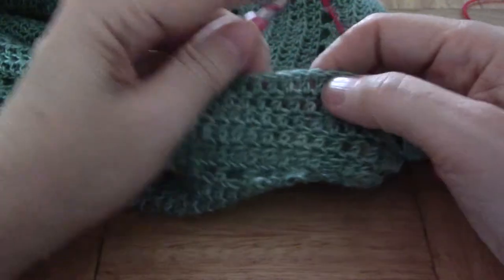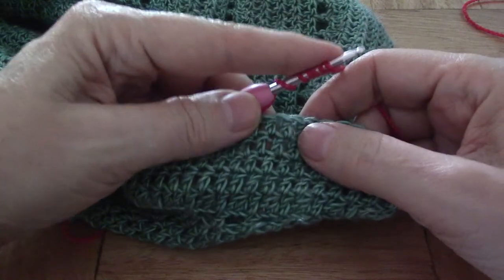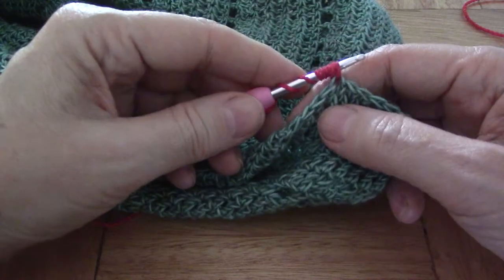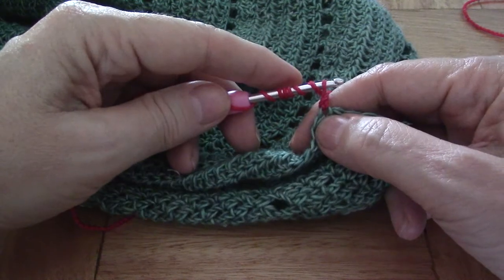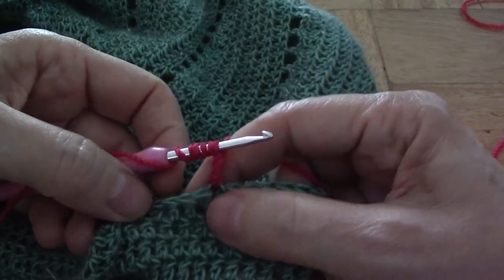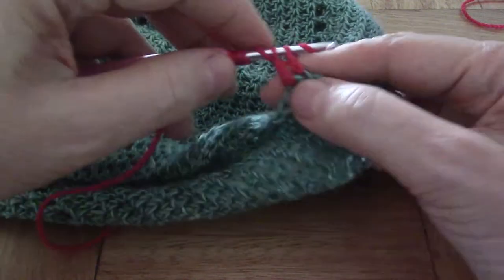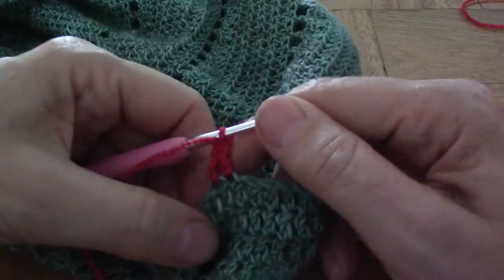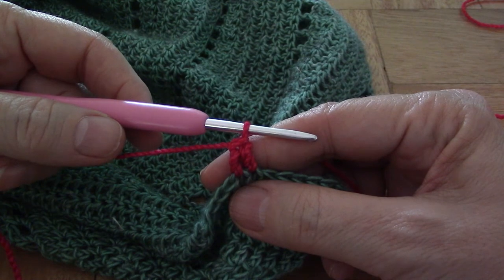So let's say you are going to do double crochet (US) or treble (UK). How do we make a double crochet? We yarn over and we fetch, then yarn over through two, and yarn over through two — and there's the stitch. Now all I need to do is make the next stitch and then I can throw all of these off. Perfect — double crochet made top down with the standing stitch method.